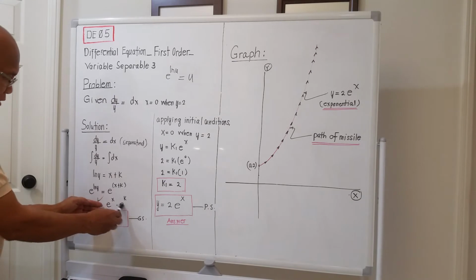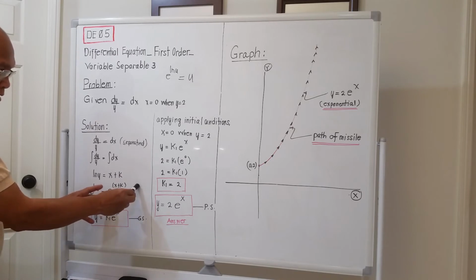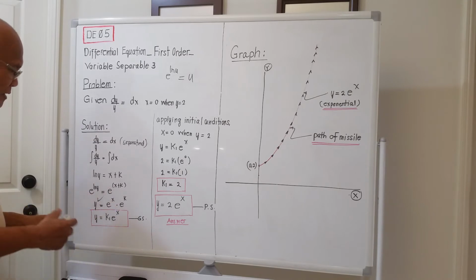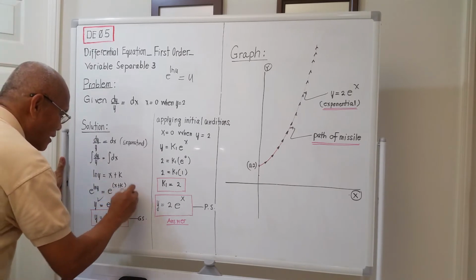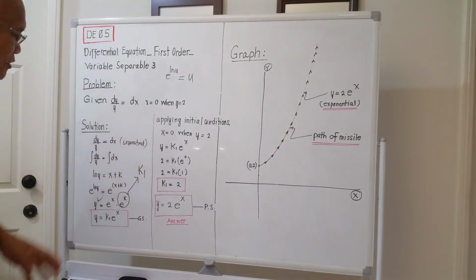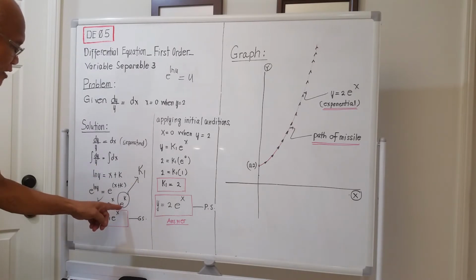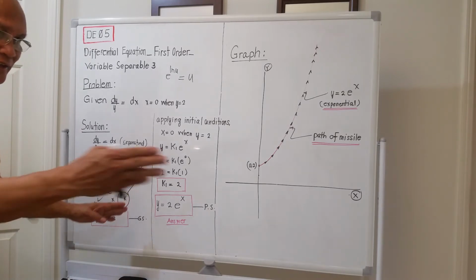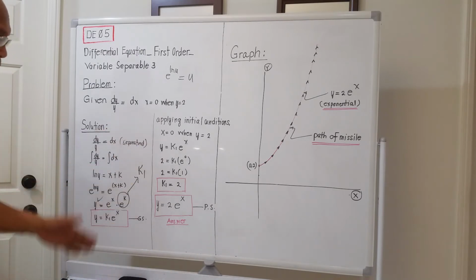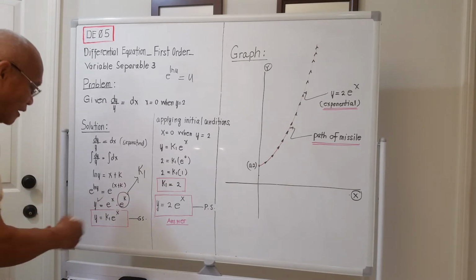Because if we try to multiply this one, the compressed equivalent is actually e raised to x plus k. So actually we could expand this one also as simply e to the x times e to the k. Then we will let e to the k be k1. It's another constant. k is the original constant, but when e is raised to k, it's another constant, so we could designate that one as simply k1. So the general solution for the given problem is y equal to k1 times e to the x. That's the general solution.